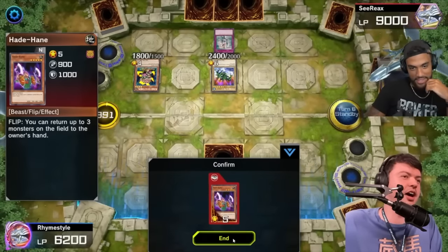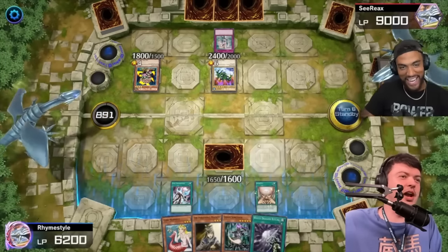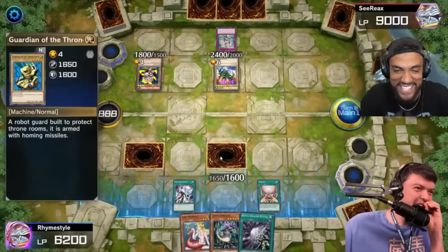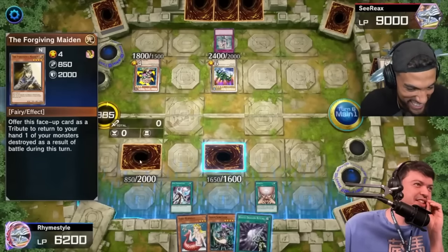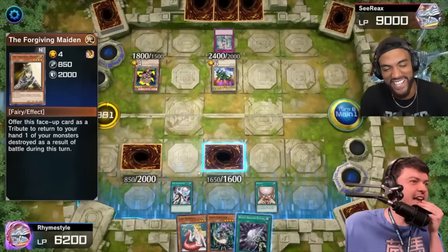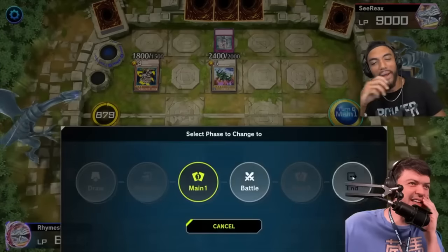I want to surrender. Why? I want to surrender. You see my next card? I want to surrender already. What's my next card? Dog, I can't. I can't out that. I cannot out that.